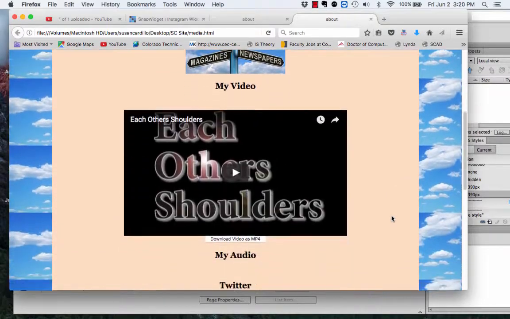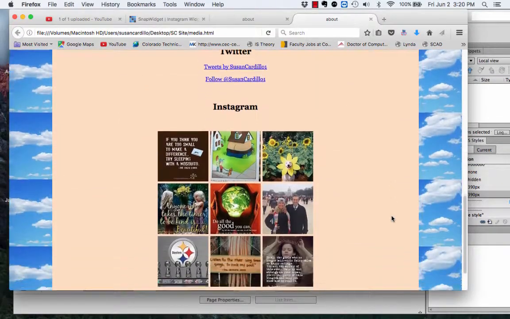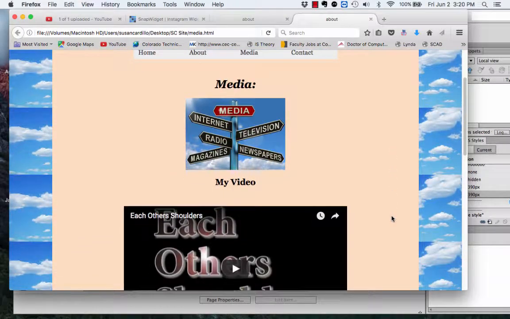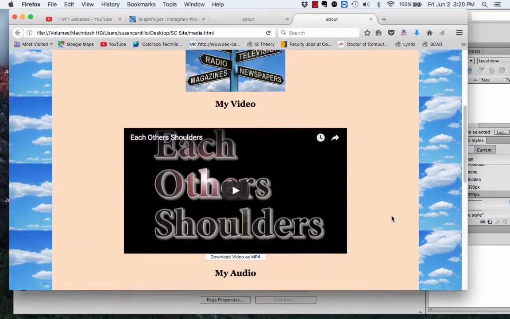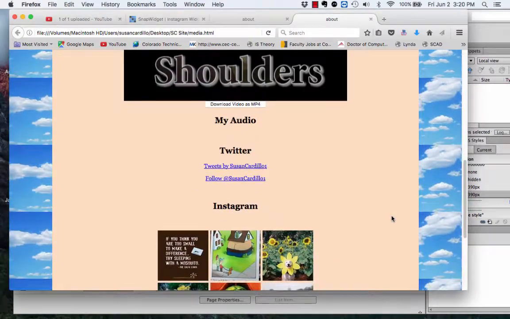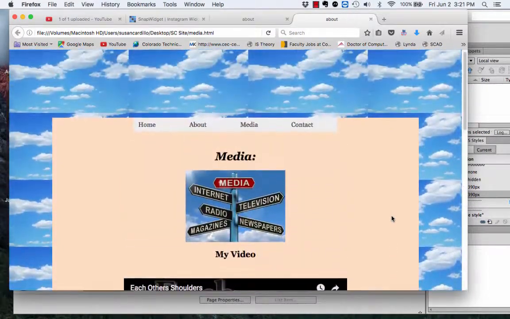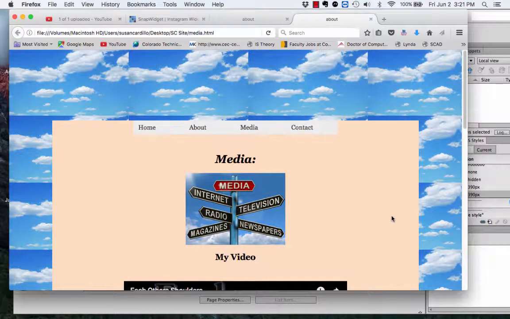You may have to take more than one of it, and I want you this time to put it in the forum. So the forum will allow you to put more than one. So if you have to take more than one, your computers are a lot bigger than mine. You might be able to get the whole thing in one. But put the snapshots of your media page in the forum called Media Forum, and comment on other people's.